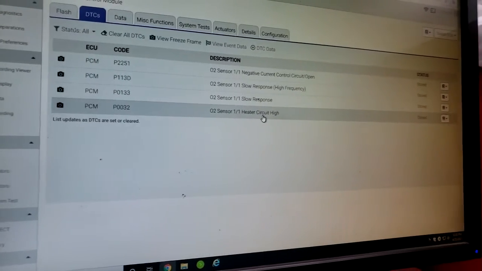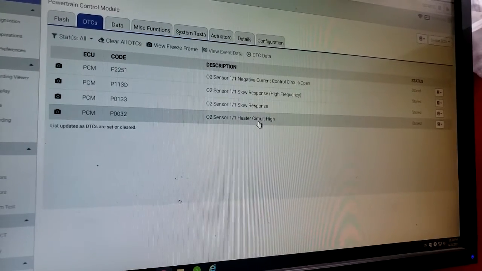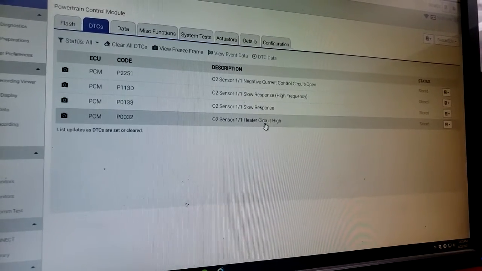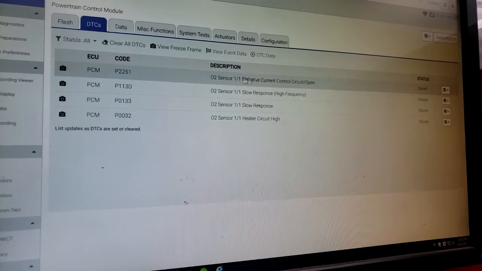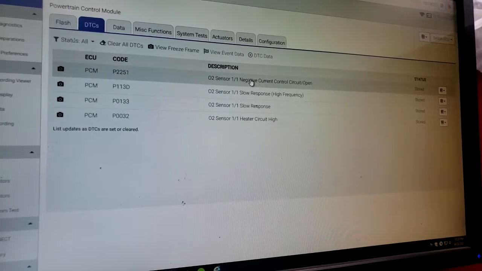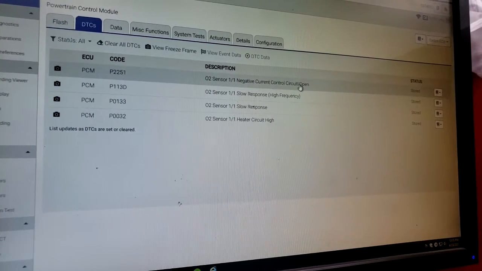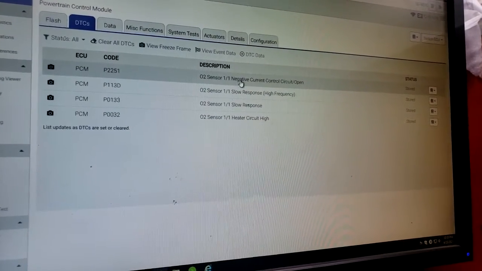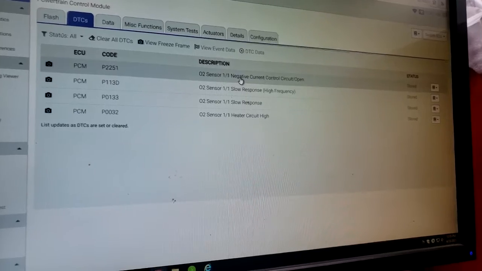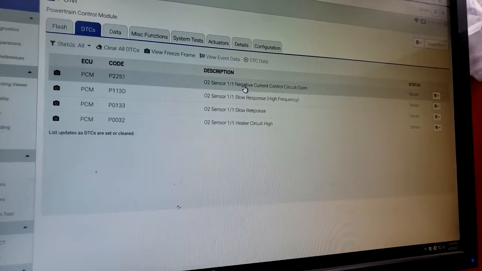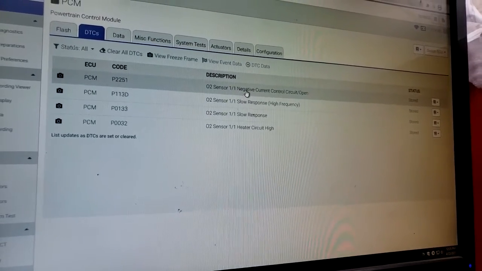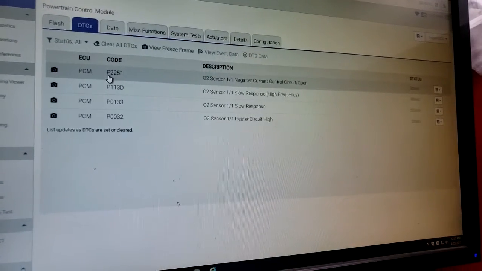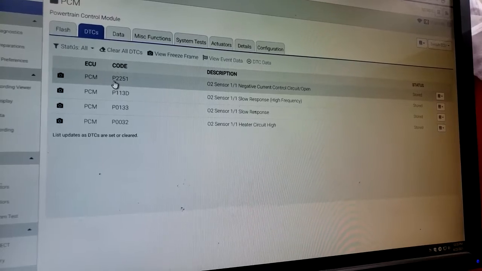But before you jump the gun and recklessly say all you need is an O2 sensor, let's look the car over, okay? Because I have never in my whole 20-year career seen this fault code: current control circuit open. In fact, the last time I discussed this code, it was a guy asking me a question. He told me he cut the wires to splice. I have never personally seen it, but we had a discussion about this a long time ago. So I don't know what's up.